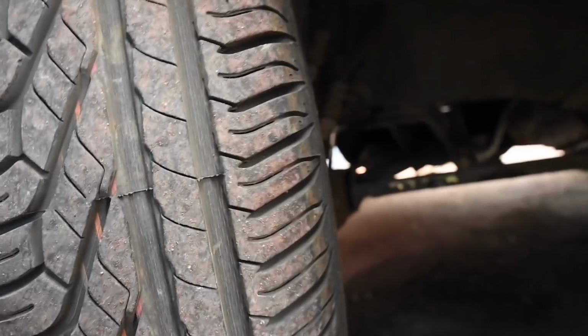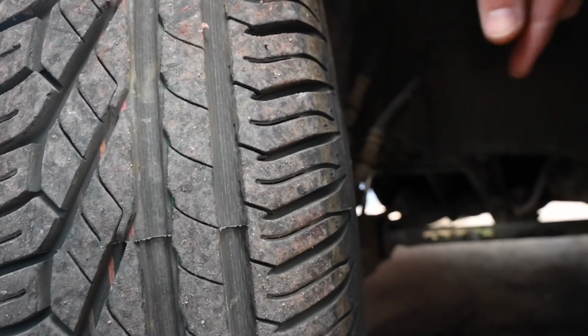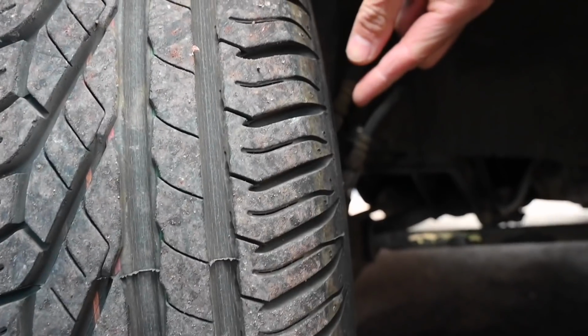Now finally we get back to the Volvo, because there's one last thing I didn't do on this. When I was doing the brake bleeding the other day, I don't know why I didn't think of it at the time. Lots of people said in the comments, why didn't I remove the bleed nipple that wasn't bleeding and see if it's blocked, because it probably is. And I was going to go and grab an 11mm spanner and do that now.